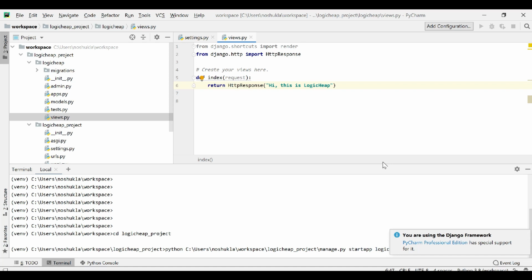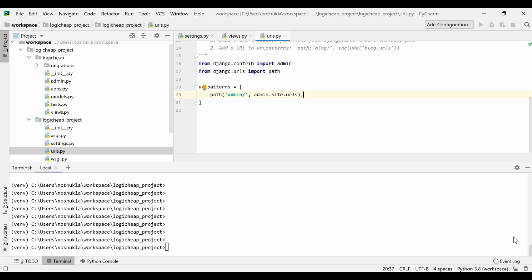the Django project doesn't know when to print this message, when to show this web page on the screen. In other words, the mapping is not there for when this web page should be given to the user. So for creating this mapping, you need to go inside your project configuration directory.